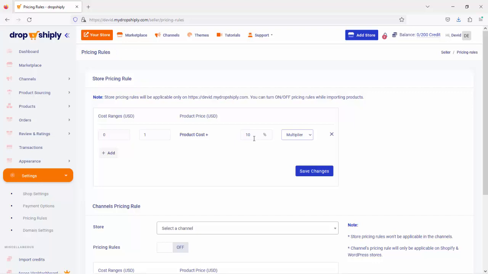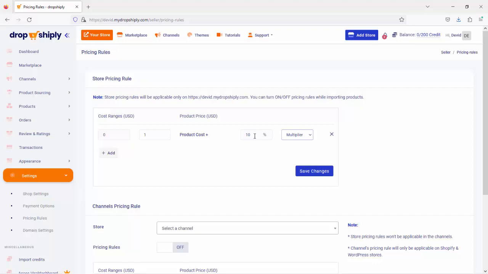The same for products that you buy at $1: $1 times 10 is $10. So all the products that you buy for $1 will be shown to your customers at $10. This is very crucial to do because if you buy something for, let's say, $1 on AliExpress and there's a ton of these products there, you want to sell it for a minimum of $10, because you want to make some profits.